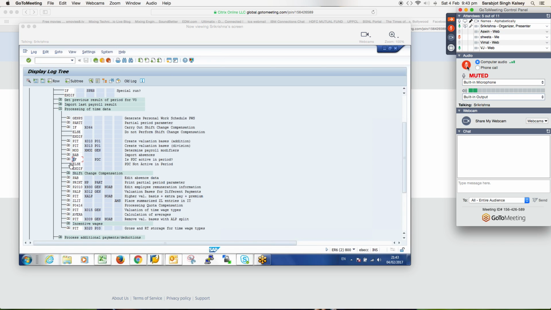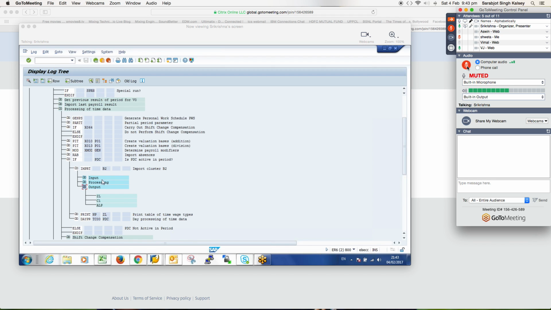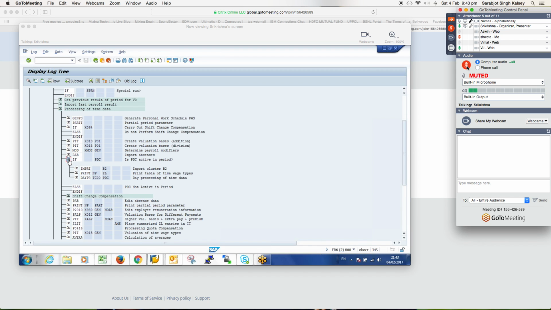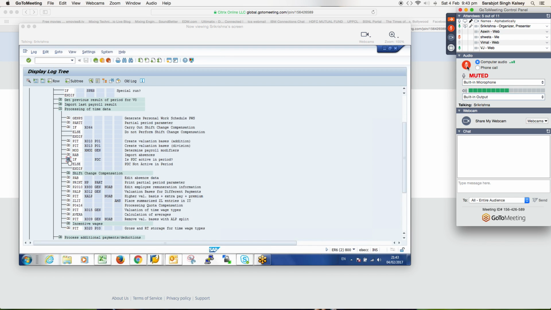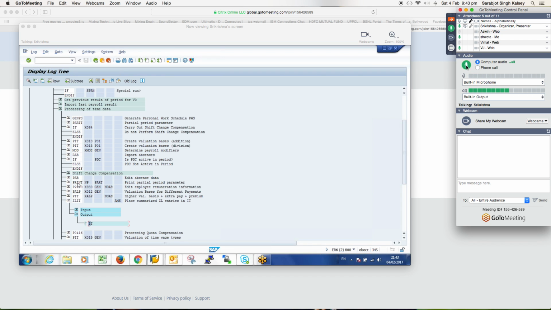It can be from PDC, your time evaluation, from your cluster tables, or from your remuneration info, infotype 2010. Finally, your Z-list function will generate all your time-relevant wage types. We have some example wage type here, some 7,000 wage type, which I think was maintained in 2010.